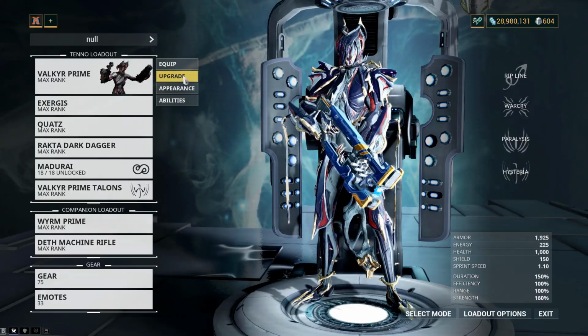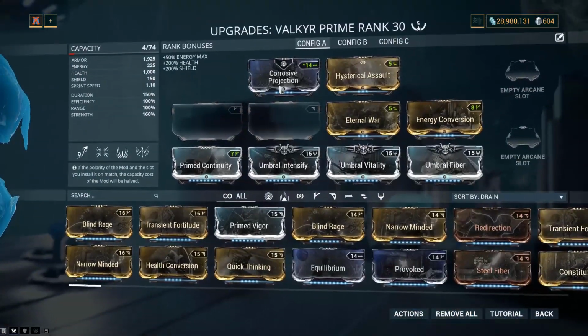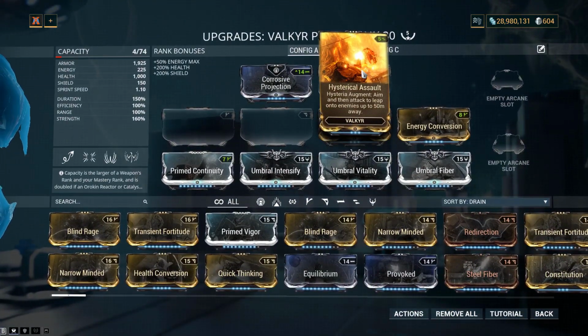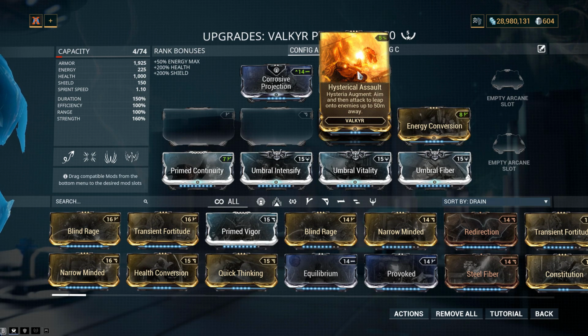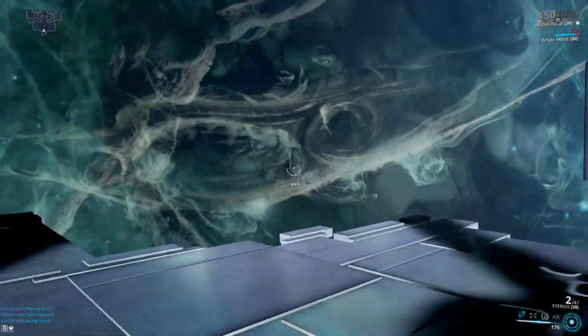Finally, we have Valkyr with her Hysterical Assault Augment, something I quite like. This is an Exilus Augment, so you can put it in your Exilus slot, which is nice, and it allows you to do a targeted leap on enemies that you aim and use the alt fire, or now it's melee attack, on up to 50 meters away, which is, again, also quite far. This is nice. There is kind of a second change in here that is a little tricky.